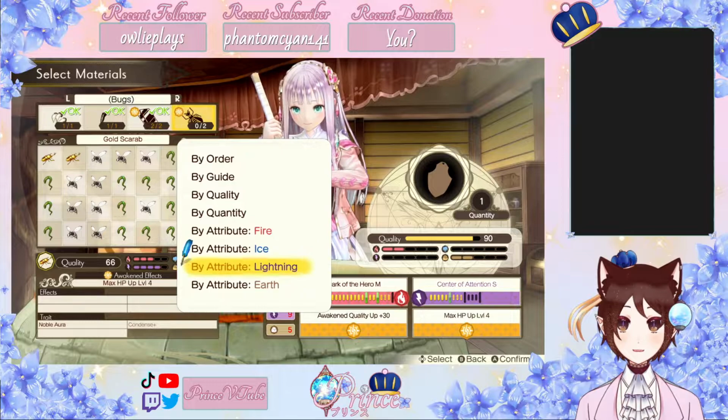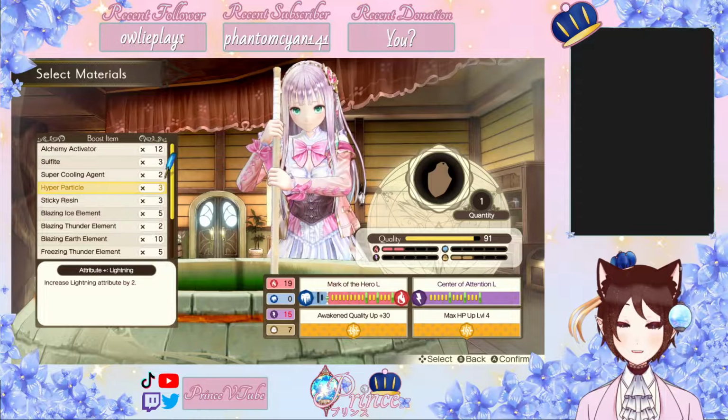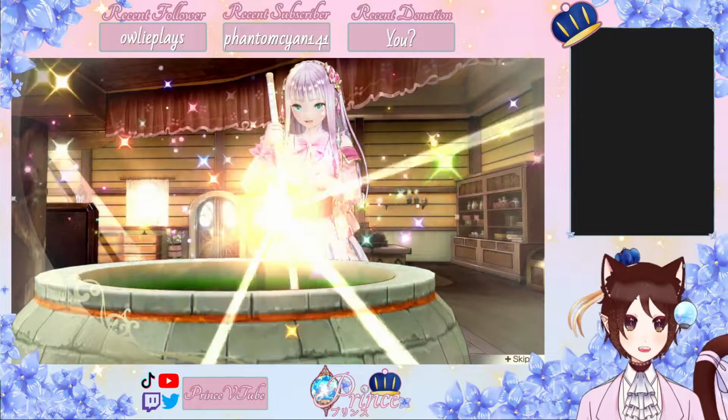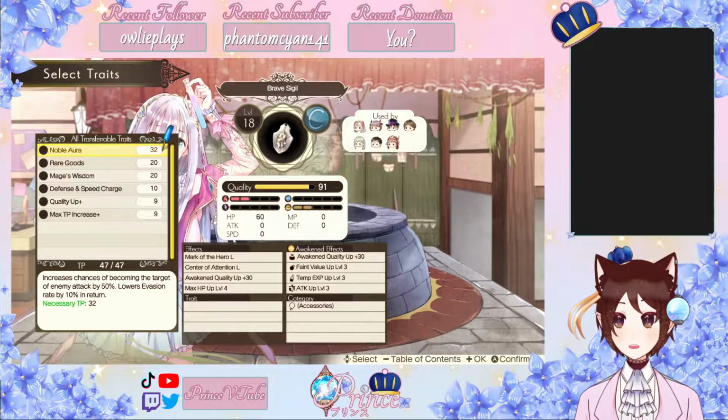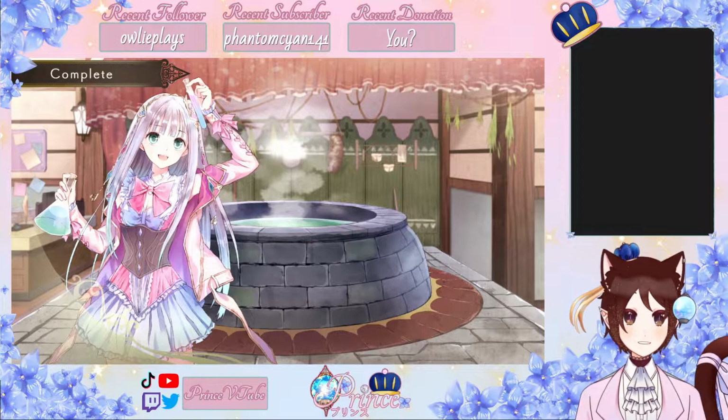Ooh. So I'm gonna sort by lightning. Use a boost item. Center of attention, yes! Good chance of becoming a target. Oh, I don't like that. Increases max MP, yes. Increases speed and defense, yes. Alright. That was great! That's a good one.